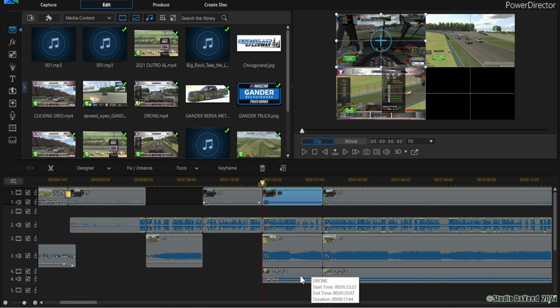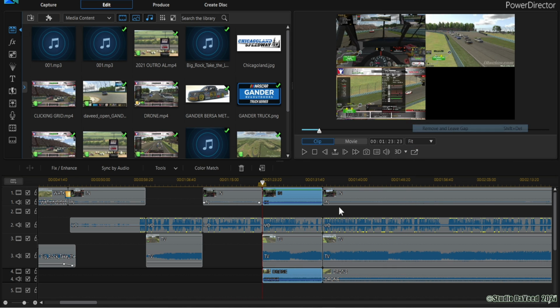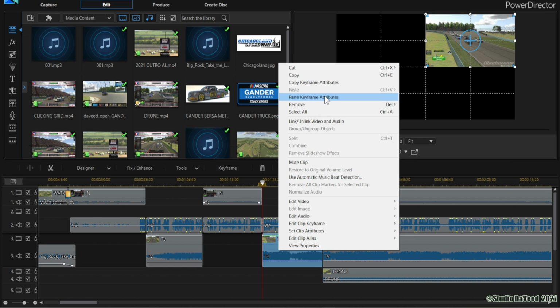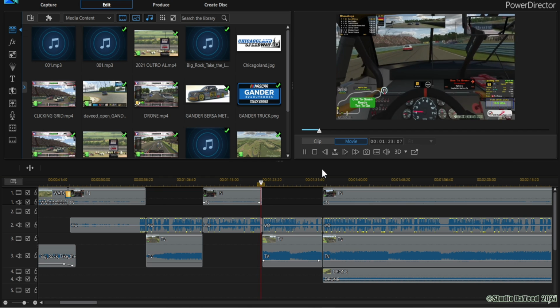Let's do another split there, and I want this view that's up here in the upper right-hand corner, which is the TV view. You can see that I was making an adjustment during the recording on the drone, so of course we don't want that. We'll watch that transition a little bit.